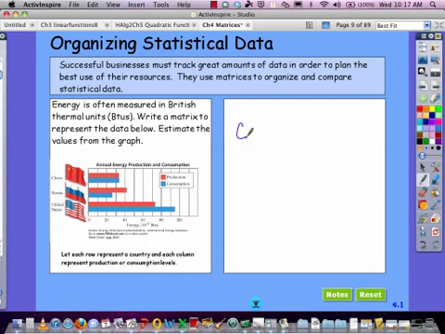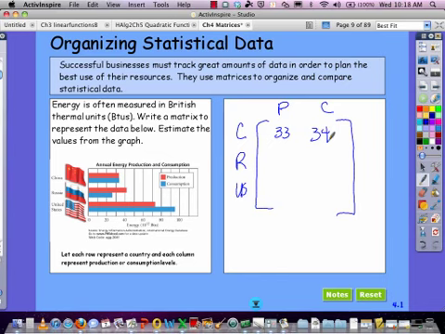So let's just think right now China, Russia, and the United States. And each column represents production or consumption. So right now we'll be thinking production, consumption. So when we make our matrix, we could fill in the numbers accordingly. So looking at China's production and consumption, you look, okay, they're a little over 30, not quite 35, so maybe one's 33 and one's 34. So China would be 33 for production, which was red, and 34 for consumption, or maybe even 33.5, but they don't look like they're exactly the same.